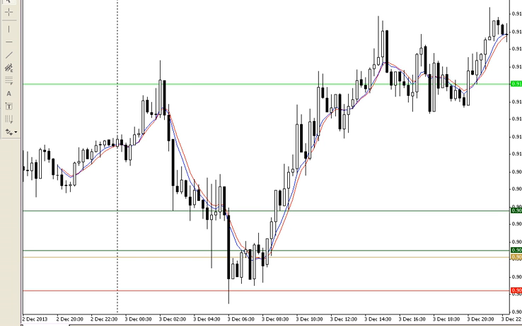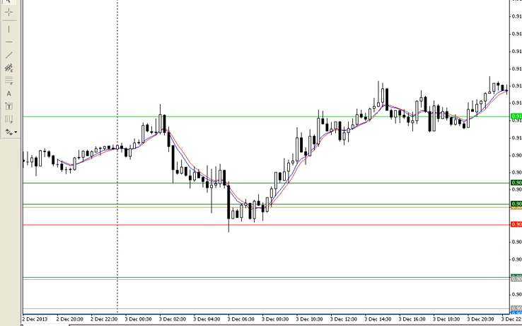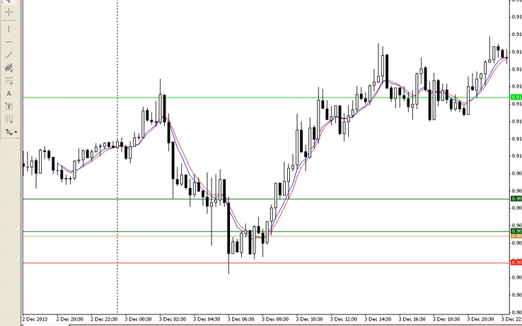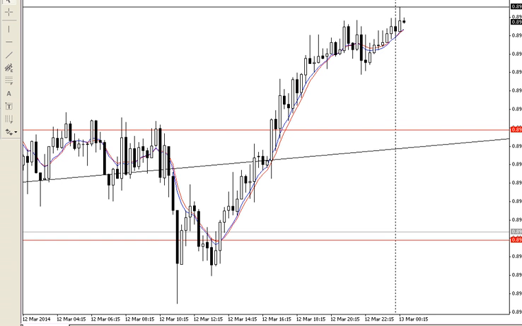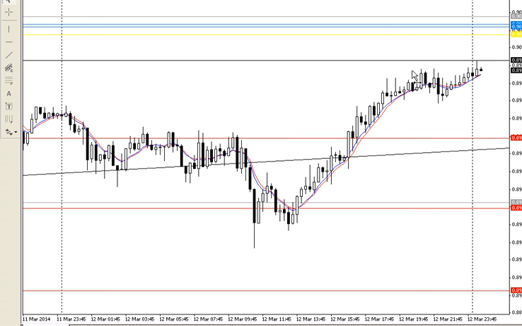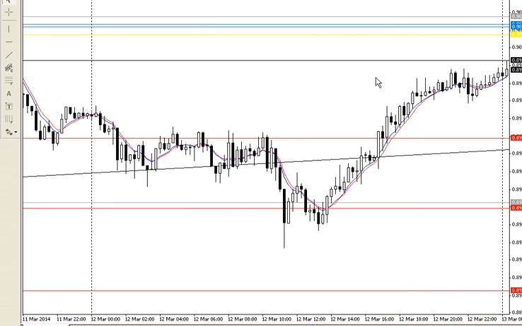Go back to the 15-minute and shrink it down a little bit. There we go. See, all these levels here never got hit. It never made it that far. So if you were short, you wouldn't have lost anything because you wouldn't have been filled. But the long entry did get filled, and it took a good profit out of the market.